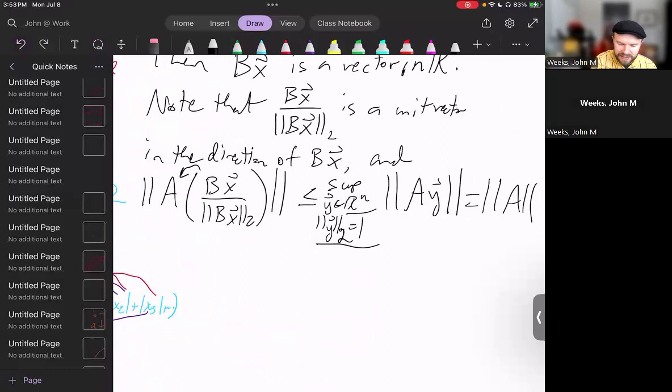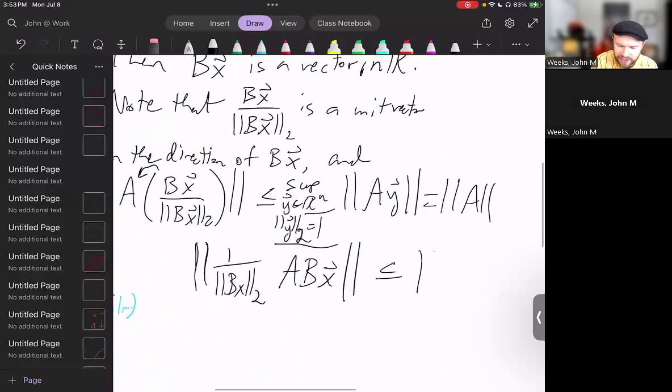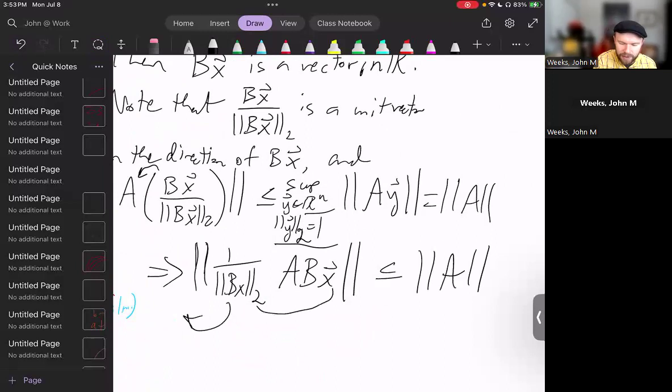Now I can move things around inside of here for free. This is a scalar down here. So if I divide by the 2 norm of Bx inside of one part of the fraction, I could just be dividing on the inside right over here. This is 1 over the 2 norm of Bx times A times B times the vector x. So I know that this is less than or equal to the norm of A, by implication of me being able to move this from underneath Bx to be its own scalar fraction. What I'm saying is, this part is just like 1 over 5 or 1 over 10. It's a scalar number, and so I can move it anywhere inside of the norm.